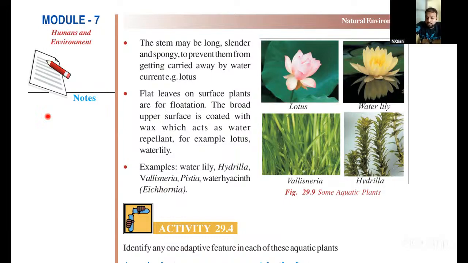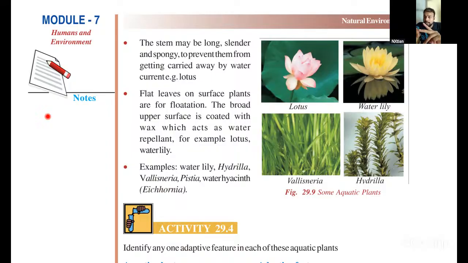So basically, the lotus stem is there. Lotus has a broad leaf. Plant cells are divided into three types: parenchyma, collenchyma, and sclerenchyma. This is in your book, but it's not coming in your main exam, that's why I'm not taking that chapter. But I'll give you a brief introduction. There are three types of cells: parenchymatic cells, collenchymatic cells, and sclerenchymatic cells.